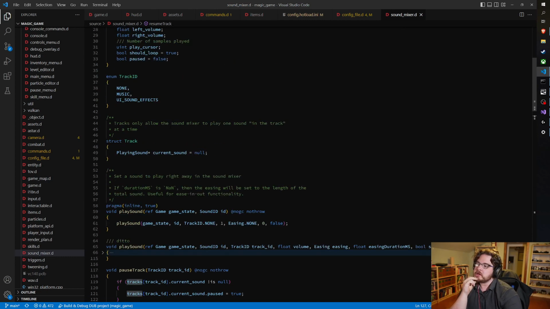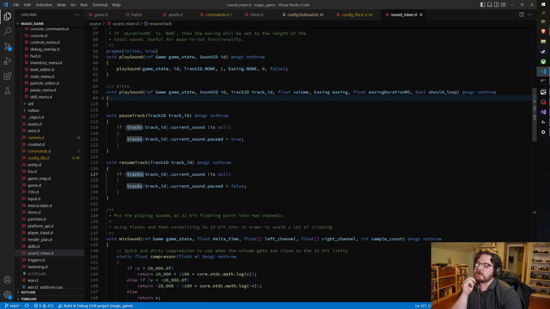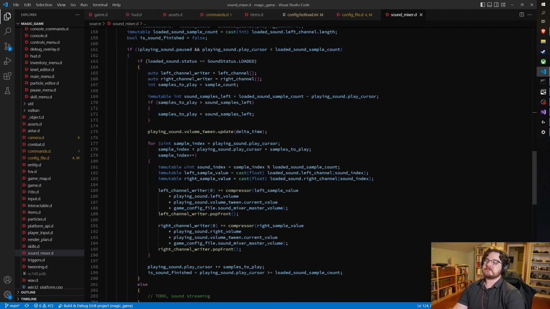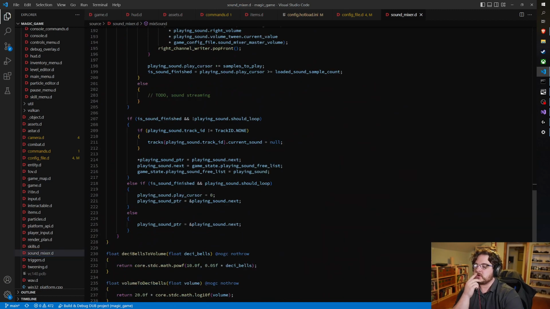So I have this concept of a sound can be in a track or just floating in the ether. So I want to see if the current sound is in the music track is what I want.